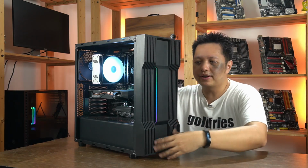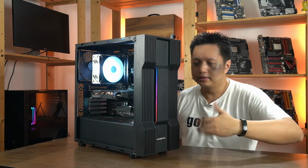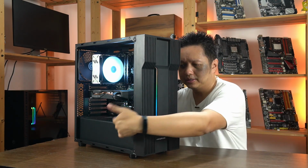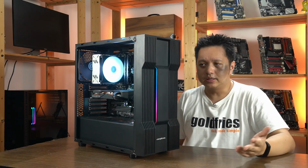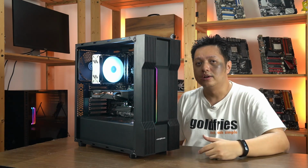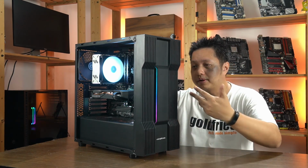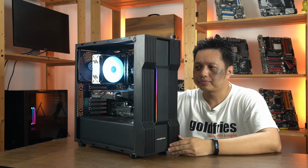Considering the simple front, and it has a power supply shroud here covering from back to front, that opens a lot of room for case modding. For performance parts, yes, I believe you can too. There are mounting points on the power supply cover, and since it's at low price and doesn't come with additional fans and such, you can modify to whatever performance to your heart's content. Just that on the top, there's not too much clearance for you to put a radiator, but this is what you can expect from a casing at this price point.